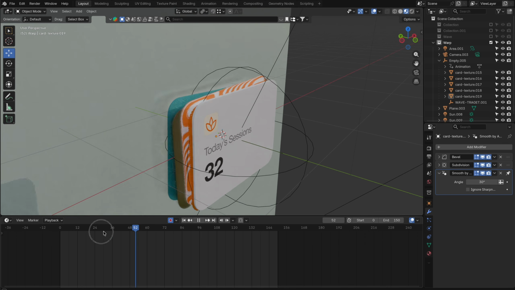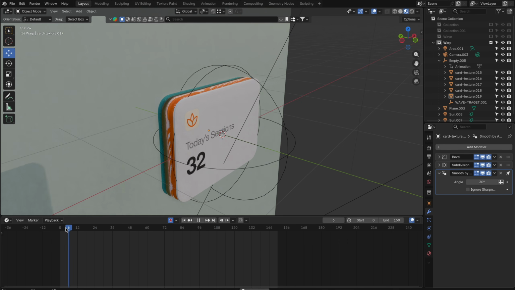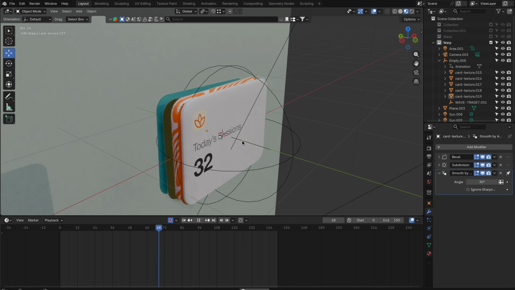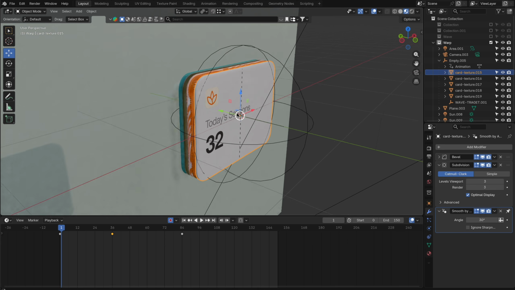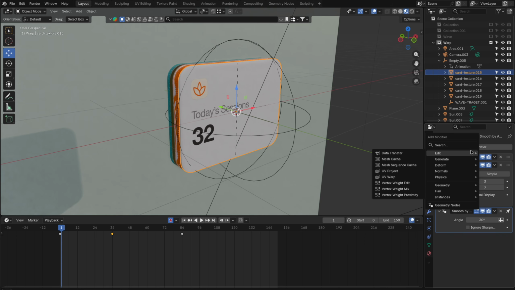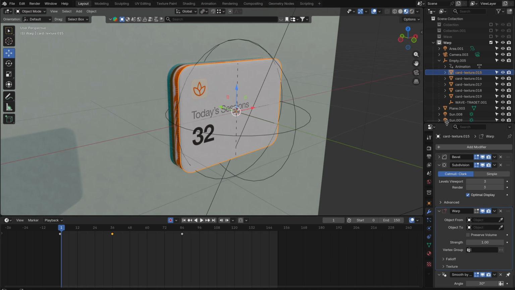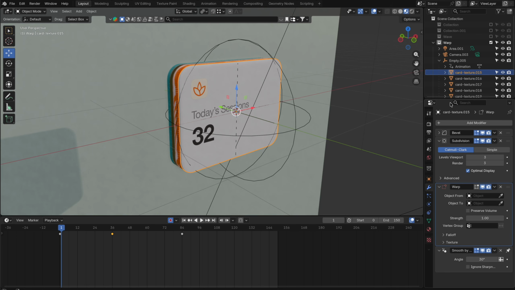There we go. So now the animation is just simply like this. Nothing else, right? What we need to do, we'll select the first card, which is the main one, go into the modifiers, deform, and we have here warp. So how does it work? You need to squeeze the cards between two elements. Therefore, you have two things, object from and object to, and it will be hanged between these two objects.